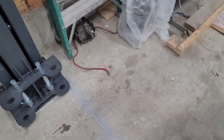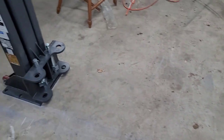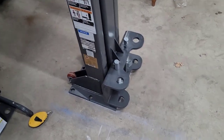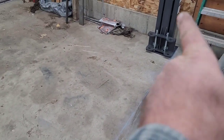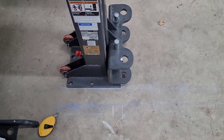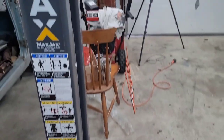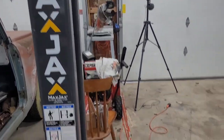And ran a chalk line over to the other post. I went 123 inches from the back side of that one to the front of this one. And that gives me plenty of room to pull in the garage, and this is out of the way.